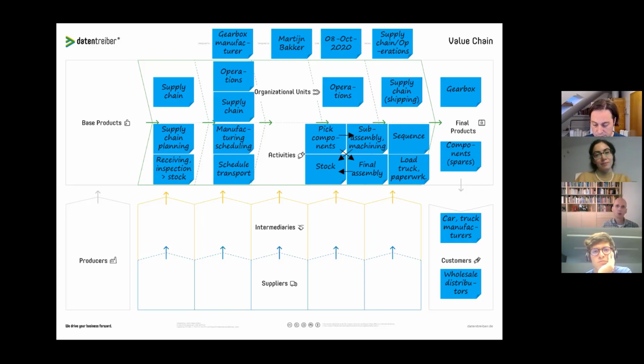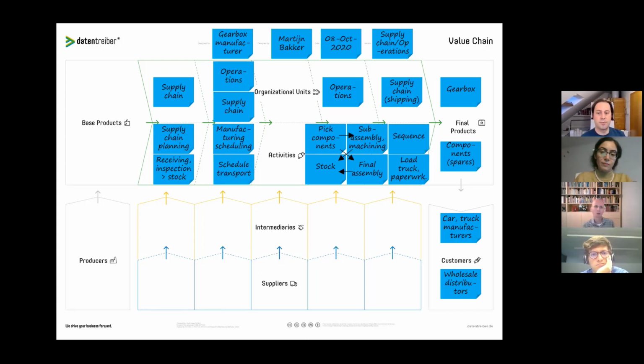Then you start to look at what units you have in this supply chain and operations area, and what the key activities are. In this particular case, there is a whole process where the responsibilities are sometimes with supply chain and sometimes with operations.